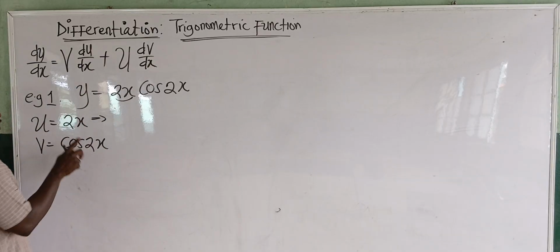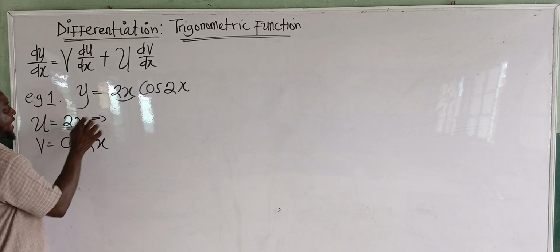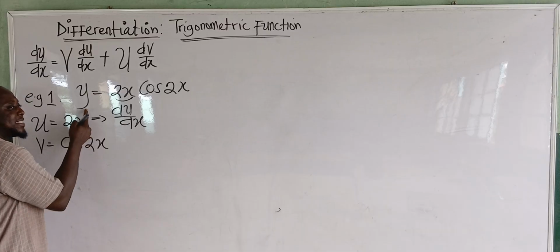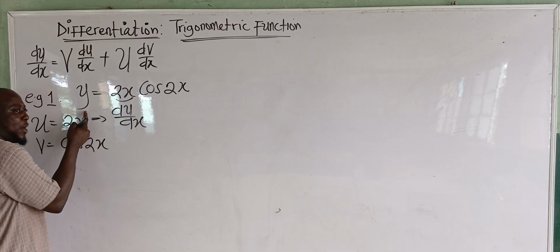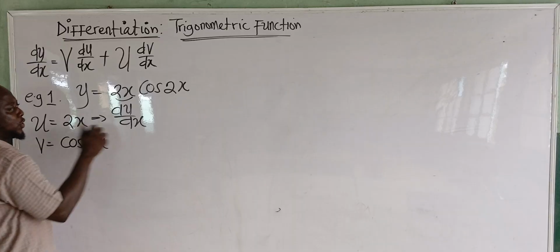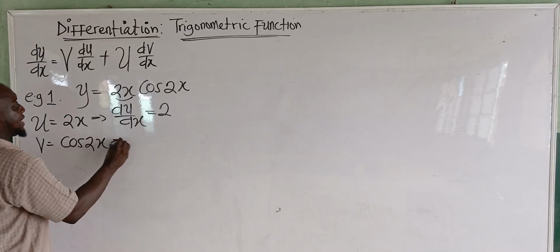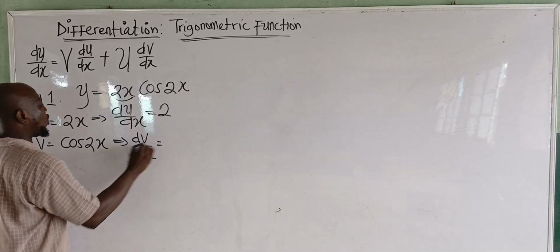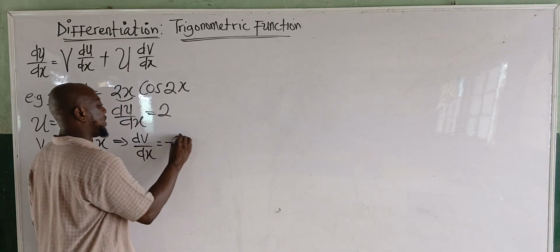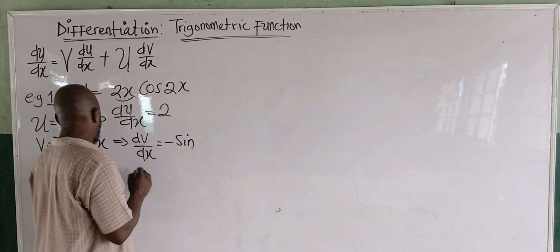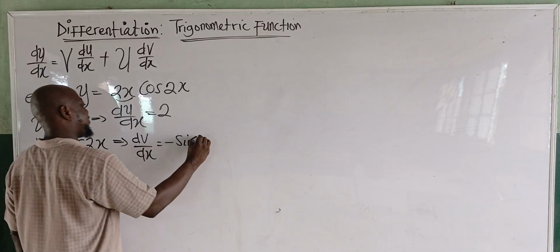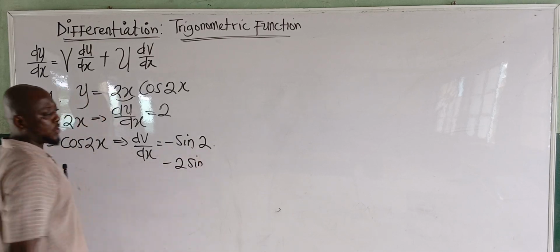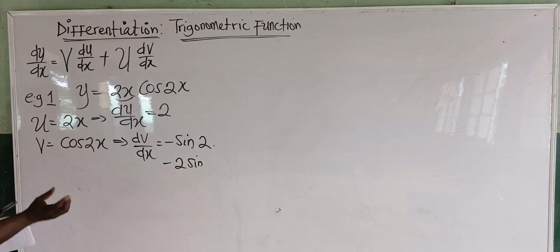So don't forget to always differentiate. If I want to differentiate u with respect to x, what do I know? This is power 1. Please always be careful: if this is power 1, don't stress yourself, just pick the coefficient. So my answer here is 2. It's simple as that. Next, I'm differentiating v with respect to x. If you differentiate cos, what did I say you will get? You will get minus sine. This is power 1 here, so if you differentiate it, you just have 2. So you're also correct to write it like this, minus sine. It's the same thing, depending on whichever one you like.